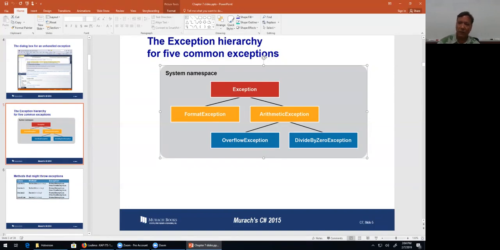Now that's different than an arithmetic exception. An arithmetic exception is handled down at the microprocessor level. It's hardware.